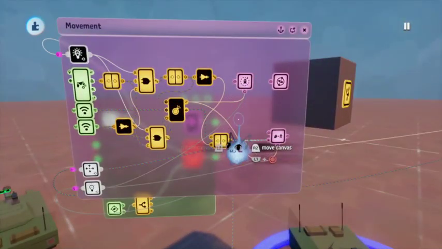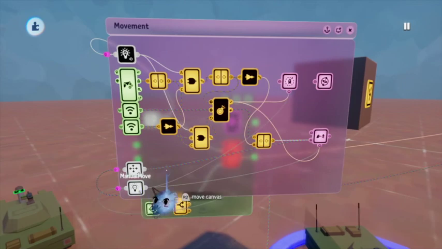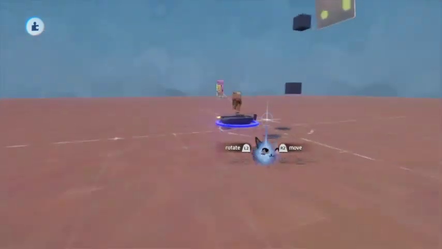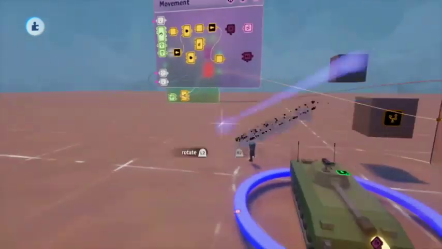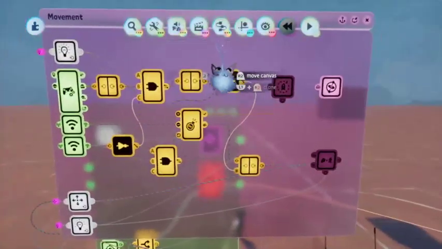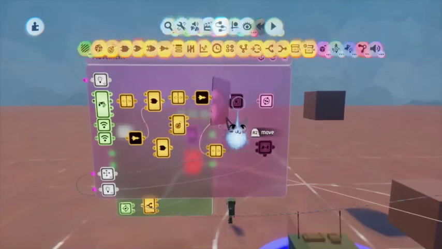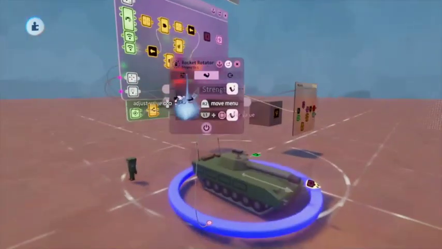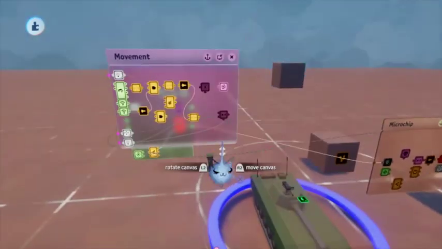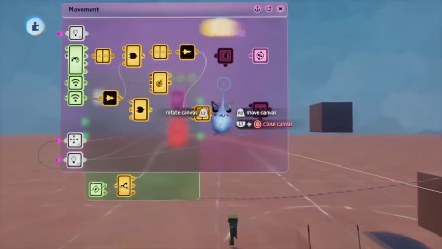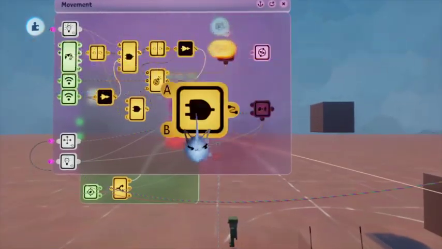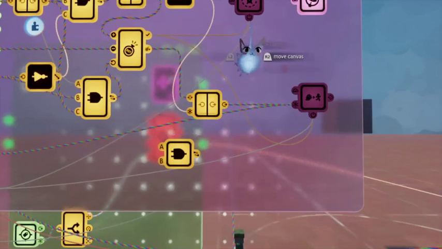And okay. Alright. So I'm gonna go ahead and fix that by adding in a minimum movement speed or something to this. So an AND gate.